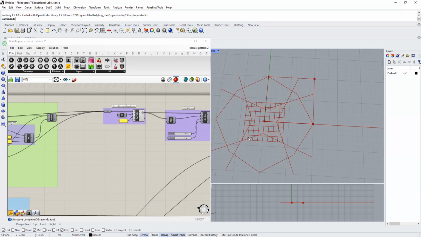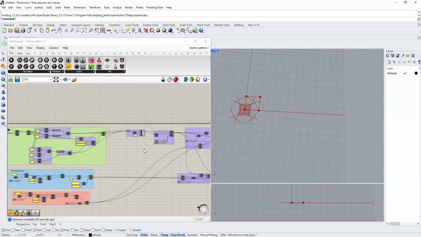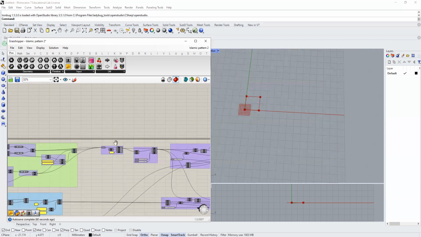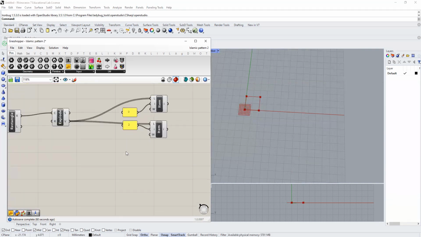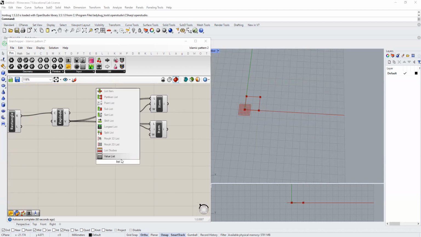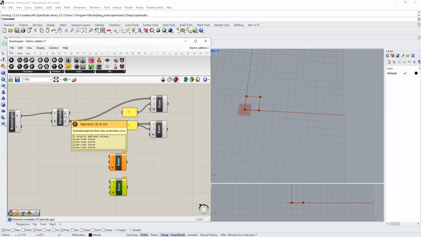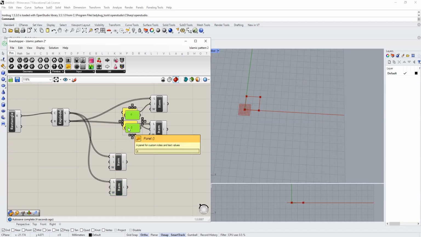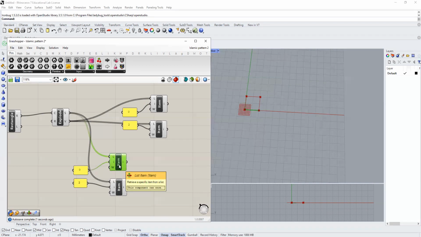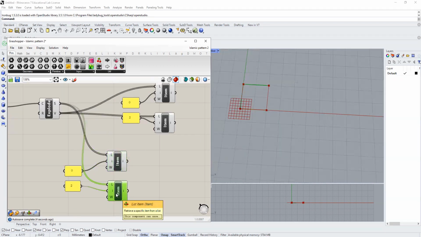So we need to define two points on these two lines to define a line. In order to do that, when I exploded the rectangle, again, I should use List Item. And here I get the segments, like the edges, to define on which lines I'm going to work. So this is this line and this is the other line.